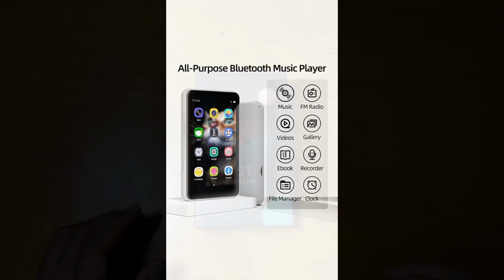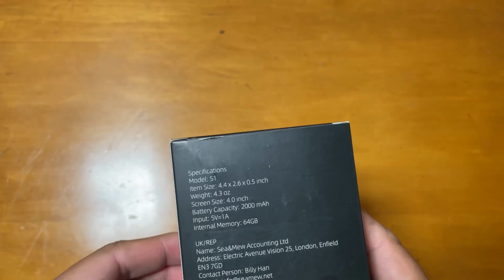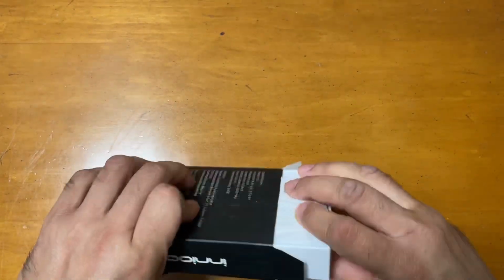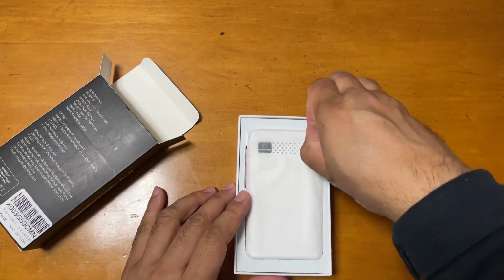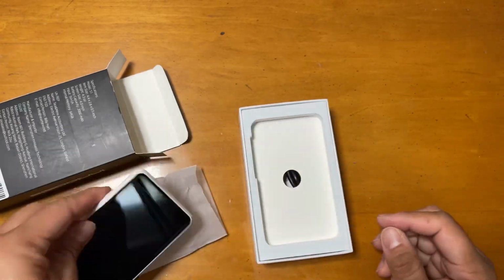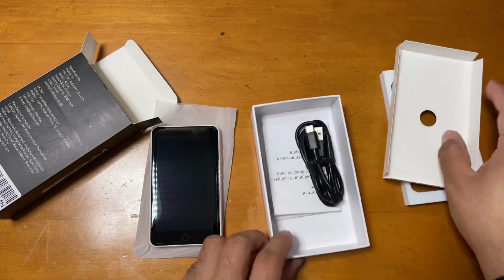Hey guys, I'm showing you this Oasis 64 gigs MP3 player with Bluetooth. So this is a MP4 story player, kids audio and music player, supports FM radio of high volume, have a built-in speaker, 4-inch touchscreen, ebook, micro SD card slot up to 512 GB. So I will just show you this one by one.